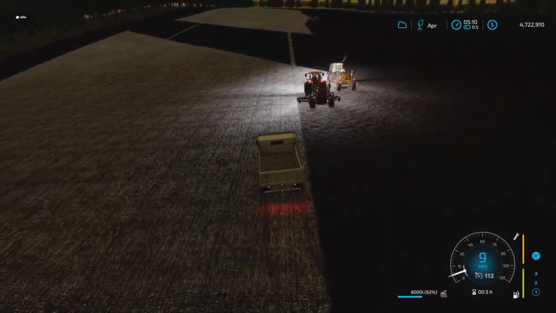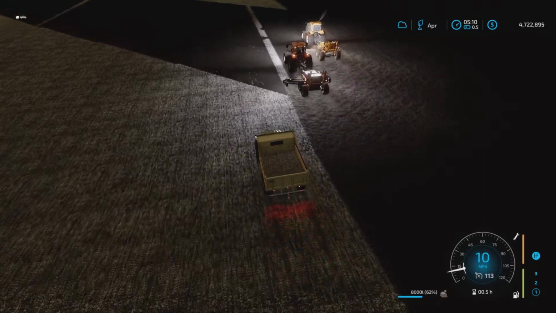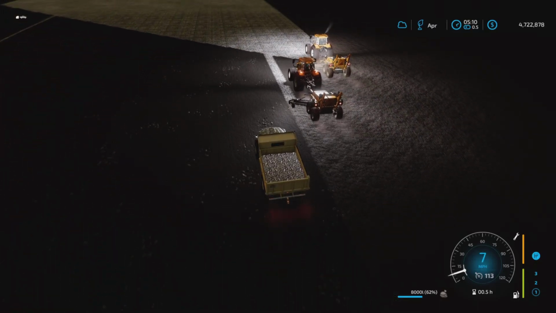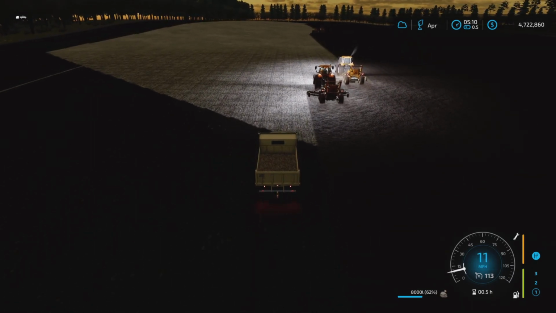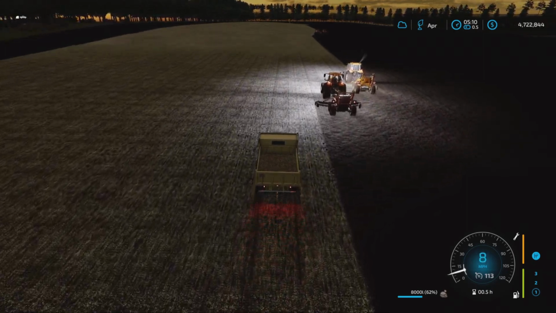Following this last guy around because he's getting close to probably stopping. And another thing is, I like using the TLX 3500 because it has a low bed in the back and it fits perfectly under the rock picker.